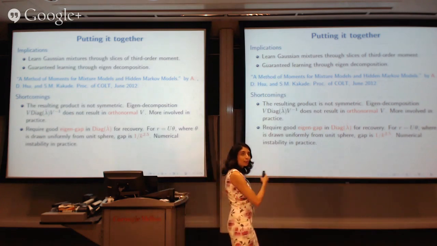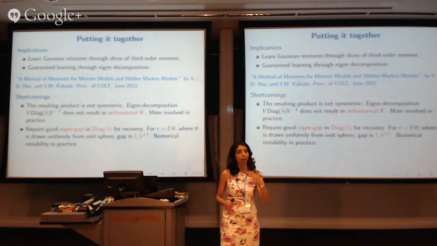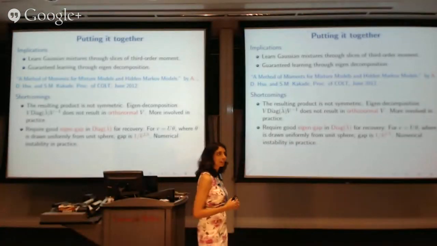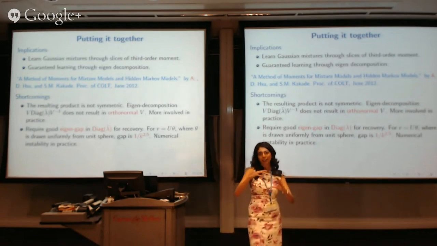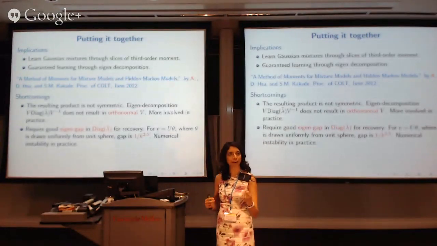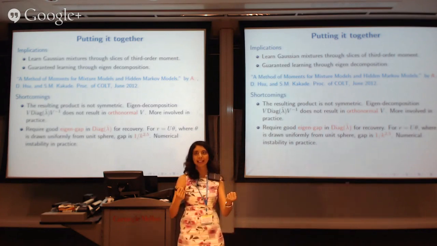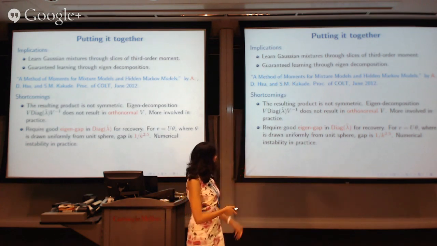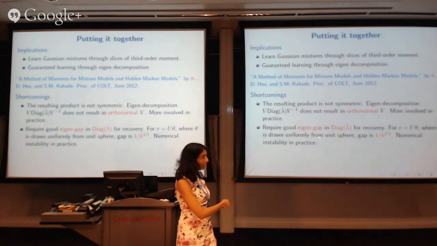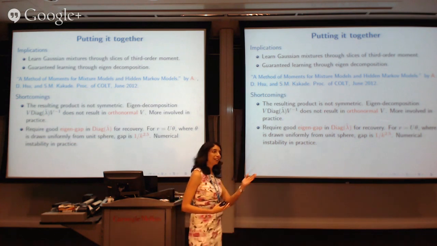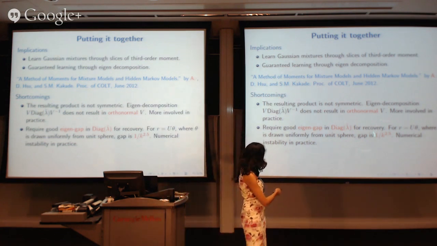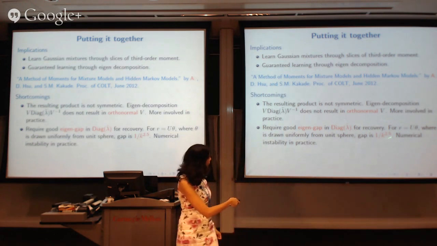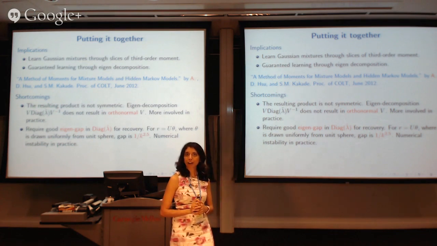And the other very important thing in practice is how to obtain these tensor slices with a good eigengap. This was a question that was asked. Because the whole recovery hinges on the fact that I have a good eigengap. Only then can I separate out these different components and get these different mean vectors. In practice, I don't know how to find these good slices. And if I did random slices, then the eigengap is very small. As I increase the number of components, the gap shrinks polynomially.